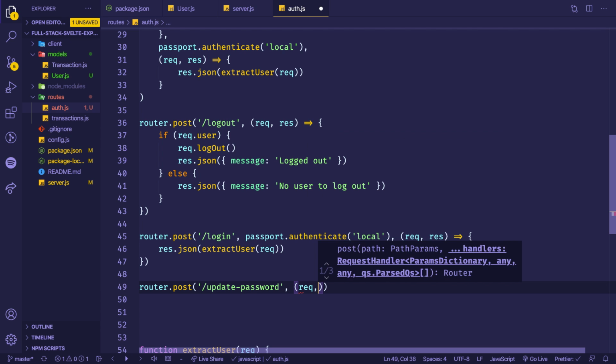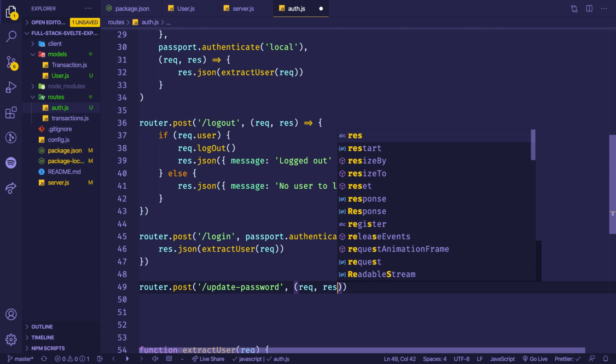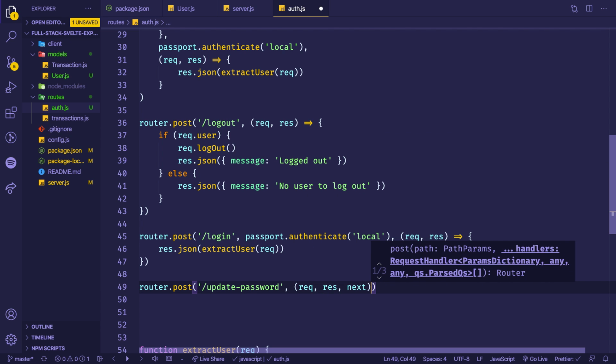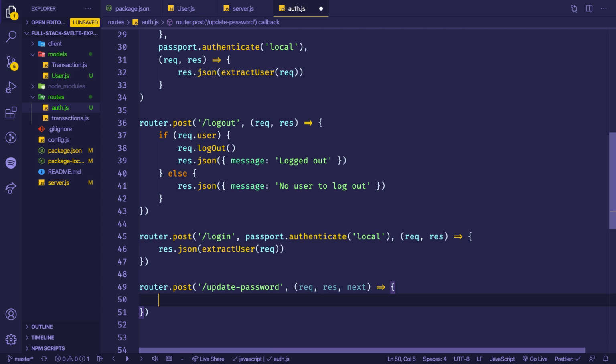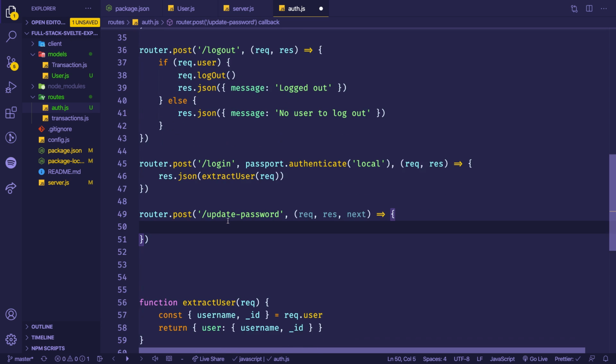The first thing that I'm going to do here is make sure that the user is authenticated, because if we don't have any user authenticated, we don't have anyone to change their password.